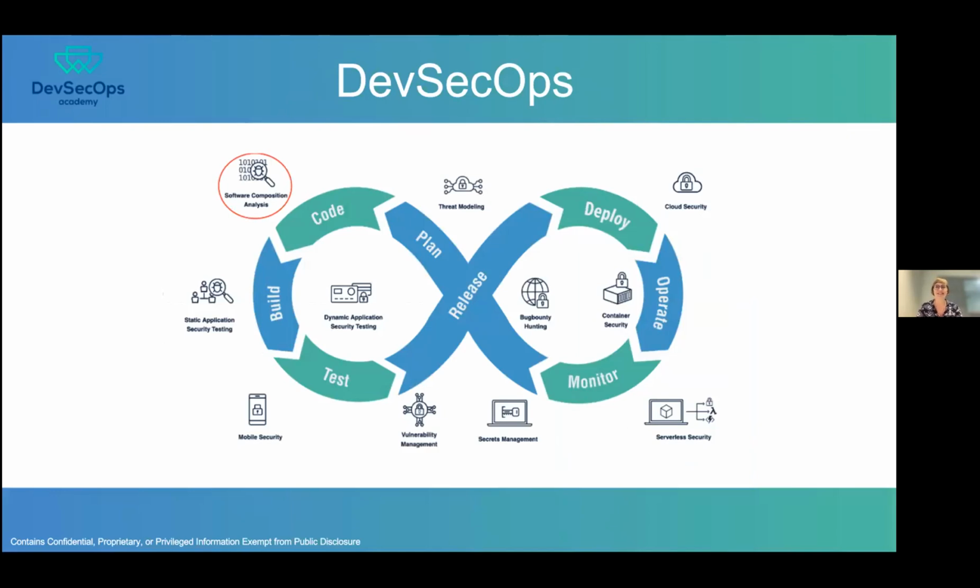So here you can see the relevant security categories that we do focus on for the DevOps lifecycle. Today we are focusing on our security category, which is software composition analysis, as we've said before. And David, who I'll give the floor to now, will tell us a bit more about software composition analysis and how it fits into the wider world today. So I'll hand this over to you now, David.